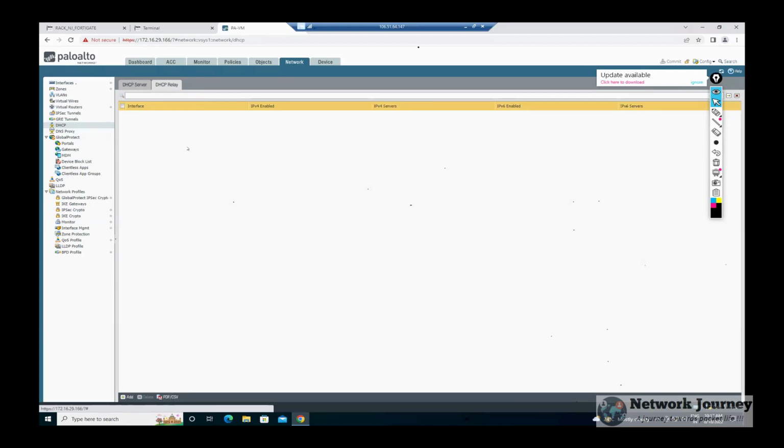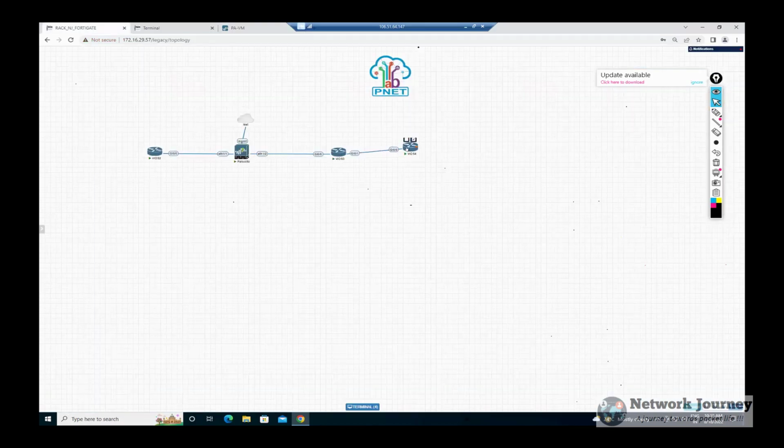with Palo Alto. Let's say Palo Alto is forwarding DHCP packets to the server, or if it is acting as a DHCP server, we need a router or a Windows server that actually needs to be a DHCP server on the other side. So I can give you the same range of topology that we see here with only 4 or 5 devices. Let's say during a DHCP relay lab, if we get to do one, this one here will be a Windows server which acts as a DHCP server, and the firewall will relay the DHCP traffic to this guy.